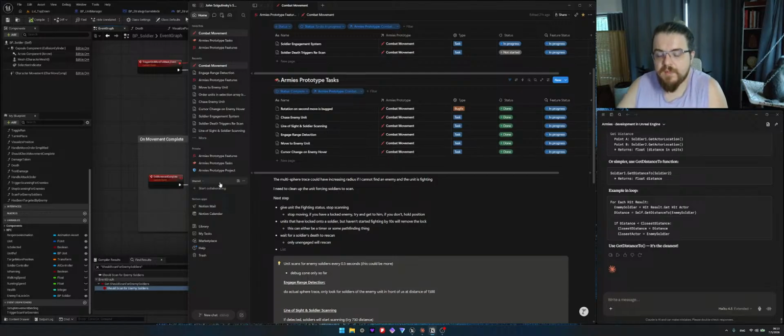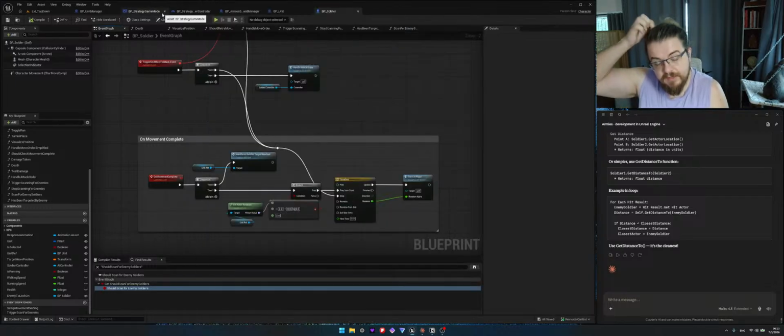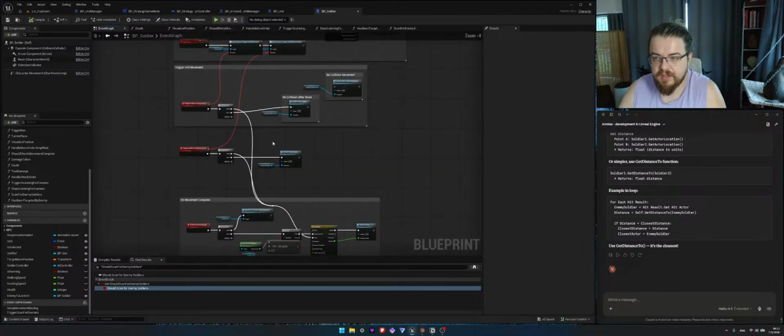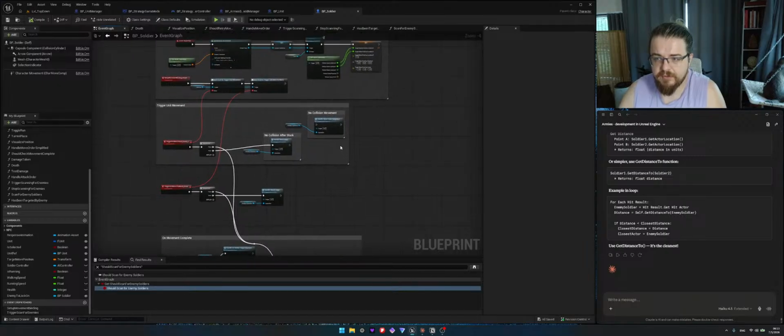Okay, so we are going to give the unit the fighting status and then tell soldiers to stop scanning, maybe. I'm not sure how that's going to work. Maybe scan one more time and then stop.